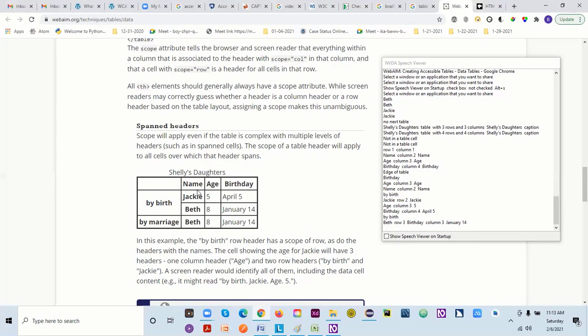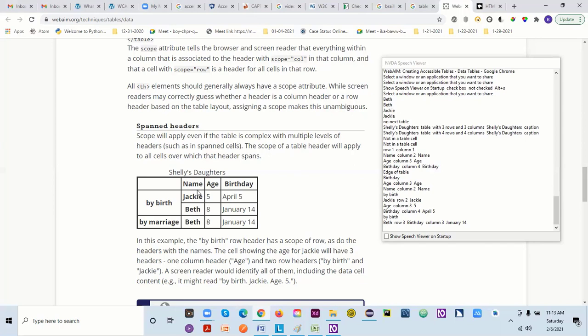That's why we should have proper association, like caption, column header, row header, and then it will read your table properly. If it is not there, it will only read January 14. And if it says January 14, you are not sure whether this January 14 is for birth or marriage.